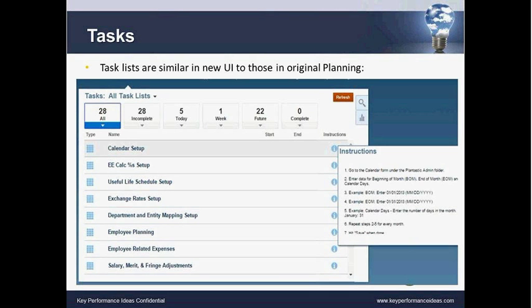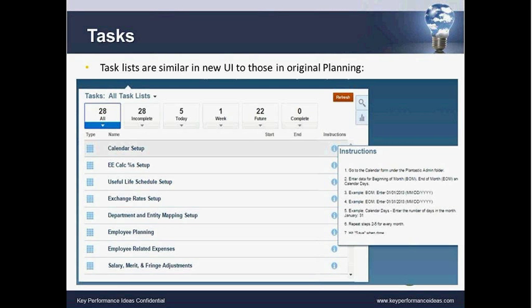So again, what they've done is they've added a lot of the functionality in the traditional interface into the simplified interface, but just kind of a different streamlined look and feel. And the point of this new look and feel is, again, to make mobile devices appear more friendly. So they've really redesigned it so that mobile devices would render appropriately.